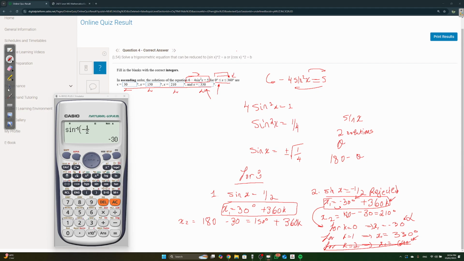So, very easy. Do shift sine, do 180 minus, and always add 360. Try adding 360. Sometimes it may be obvious that adding 360 will not give you a correct answer, because it's going to be outside of the interval, but you need to always try it, okay? Please. So you get 30 degrees, 150 degrees, 330 degrees, and 210 degrees.